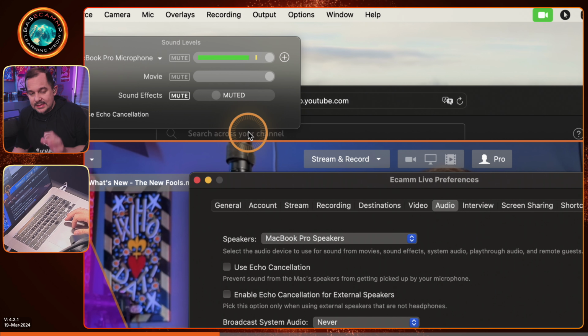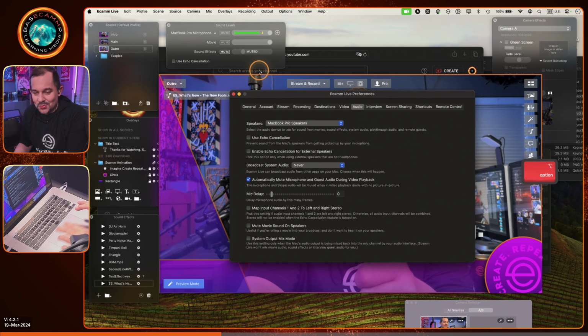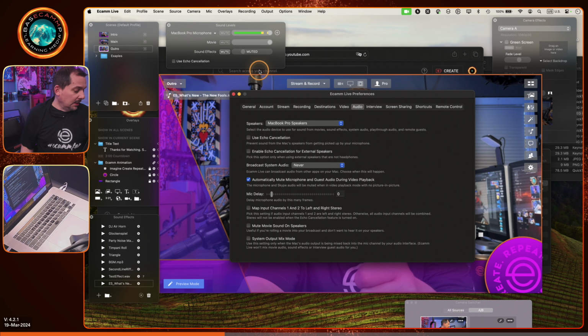Okay, so that's dealing with echo, and you're more than likely going to run into this with your interviews, regardless of what you set up here or how hard you got things working here. It's inherent in the way interviews work, not because of you. Your settings are going to be right, but it's going to be because of your guest. Okay, so we'll get to that when the getting's good.